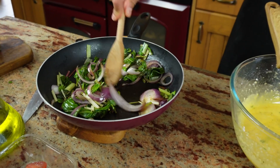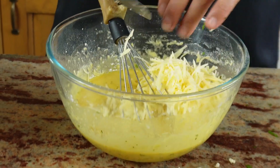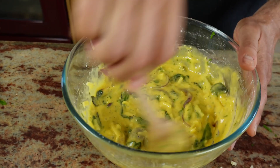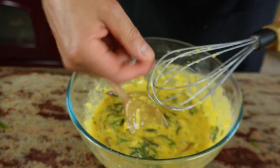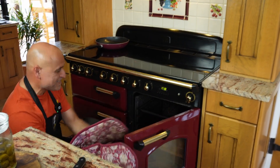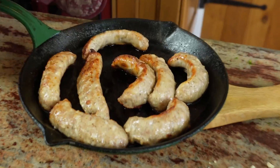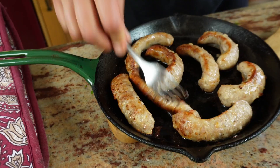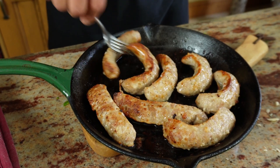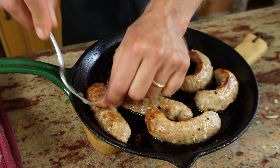My vegetables are cooked and they've been resting for five minutes cooling down. I have grated some cheddar cheese which I'm going to add to my egg mix, followed by the vegetables. I'm going to use a wooden spoon to mix this together because the whisk gets all tangled up, which is quite annoying. The sausages are done as well — they're making that lovely noise that sausages do. I'm giving them a very quick shake to ensure they're not stuck to the bottom of the pan, but they're moving nicely. I will not be adding any oil because there is plenty of fat that has been released from the sausages.